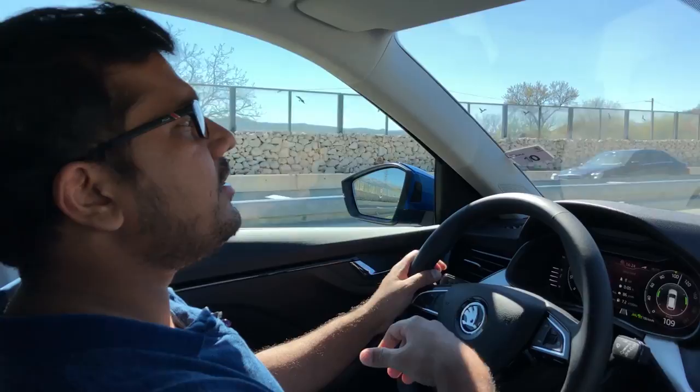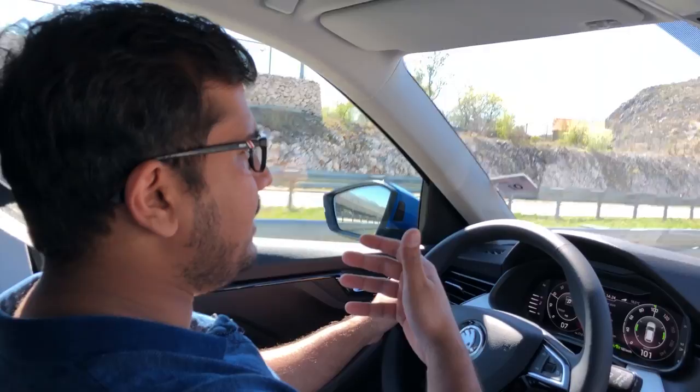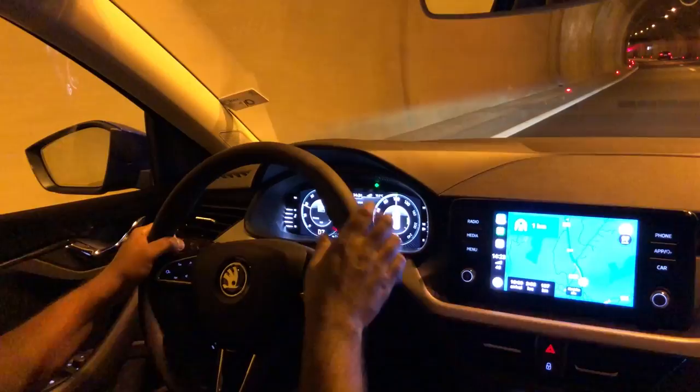Speaking of comfort, this car is also on 17-inch wheels, not 18 inches. And I think this is the right size for this car. Again, being the overall personality of this car, comfort and ease of use oriented, I think 17 inches is good enough. They still look really proportional to the size of the wheel arches. They fill that gap in really nicely. And I don't think you need a bigger 18-inch wheel anyway. So, very plush, comfortable ride.